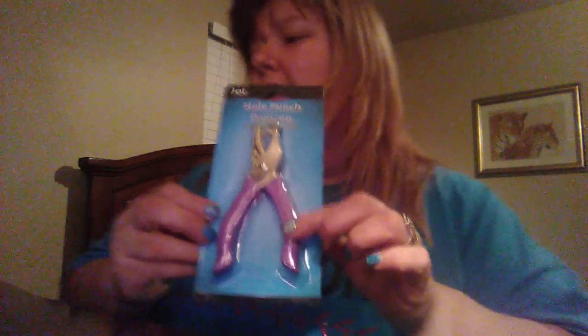And then I got a couple of things for a craft I'm going to do. I had to get some packaging tape and a hole puncher. They had hole punchers in colors like purple and blue, and purple is my favorite color. And then I had to get some permanent markers. And then I picked up some stickers for my project — these are minion stickers and then these are rainbow hearts. There are 96 stickers in each one, so that's a lot.